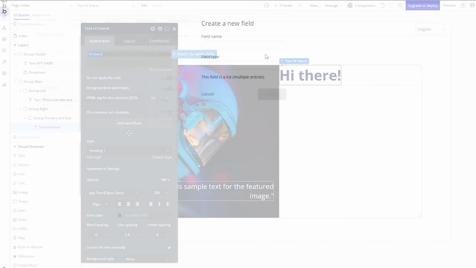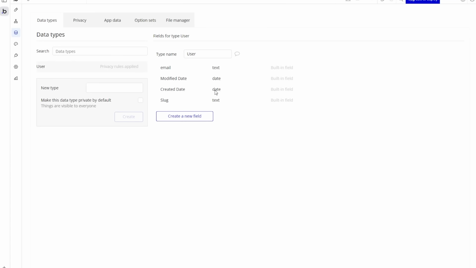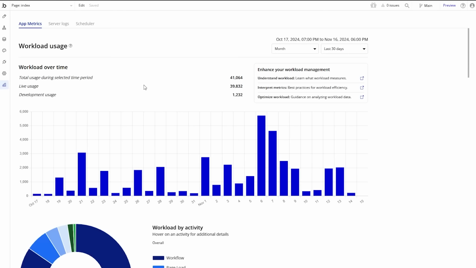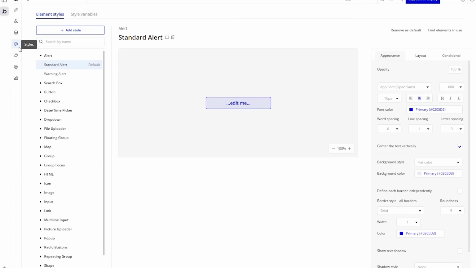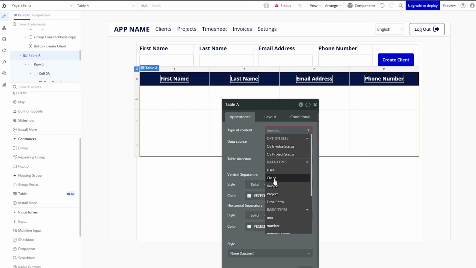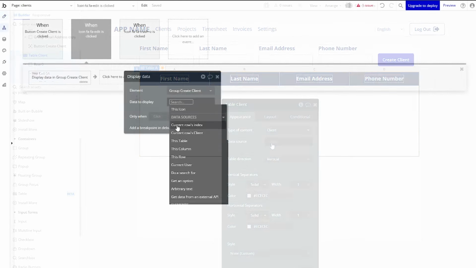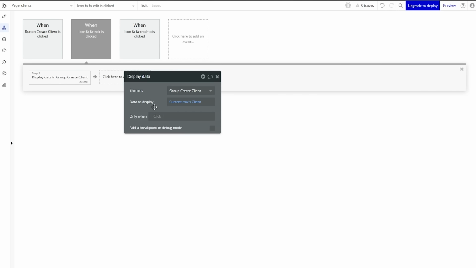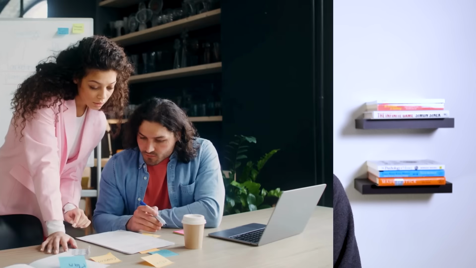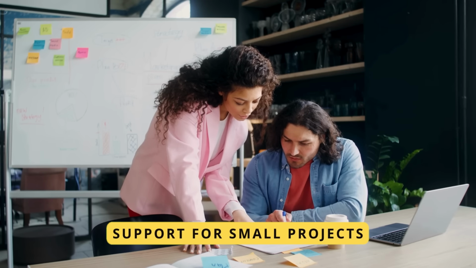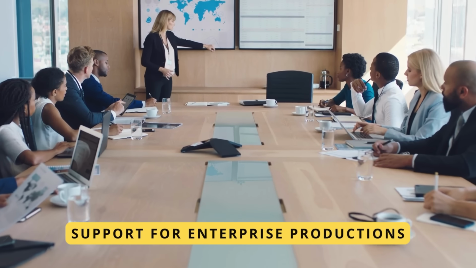And Bubble is full stack, which means all of the important components that you need to build and maintain an application long term are all under one roof. Your database systems, hosting, page design systems, all of the logic to bring features to life, it's all in one place. These components communicate with each other seamlessly so that you can just worry about actually building the app. And you can build apps as small as personal projects and as large as SaaS applications for large businesses.